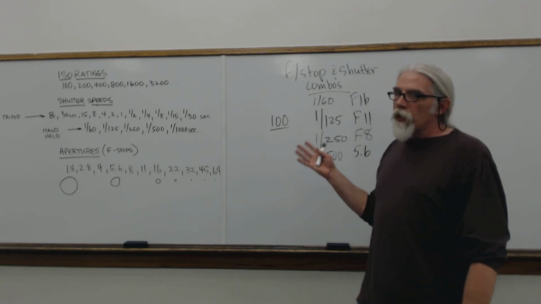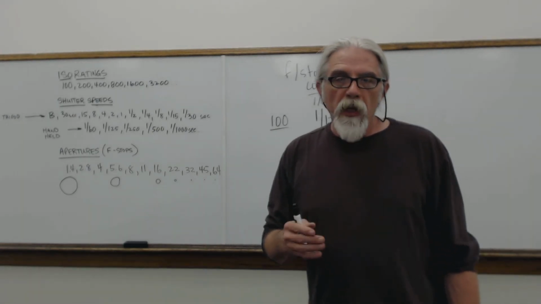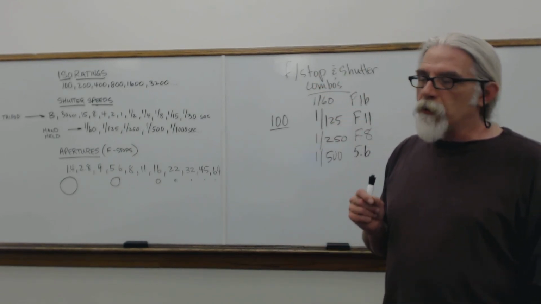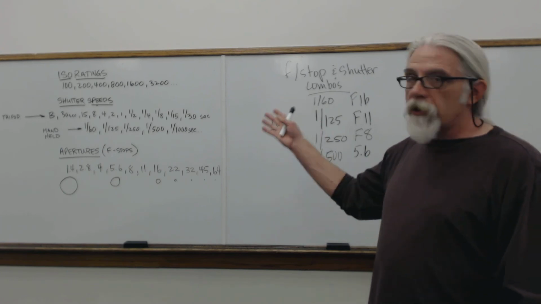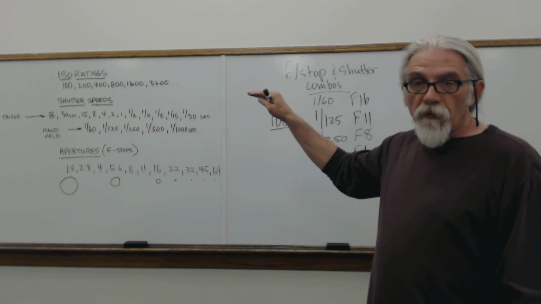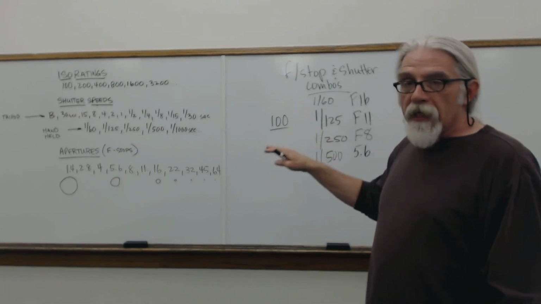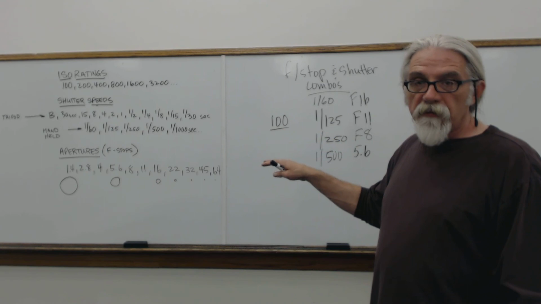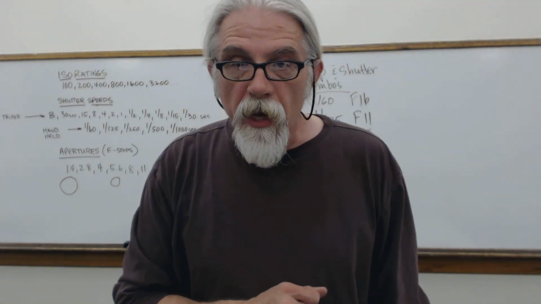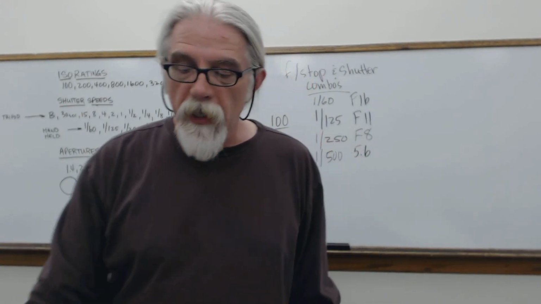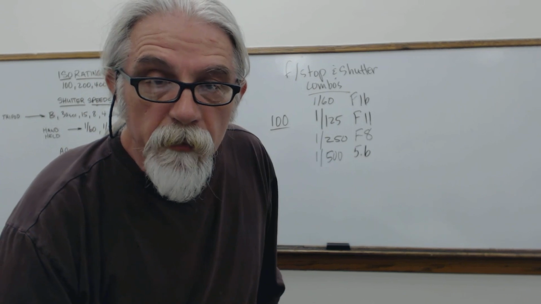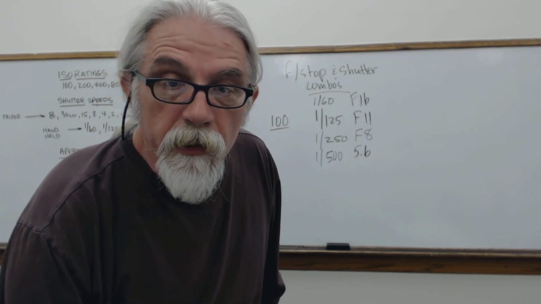Now, what we choose depends upon us. Certainly, in the manual setting we have absolute creative control to stop motion, to let motion move in front of us, to use different ratings to get different results, and different apertures to get different f-stops and depths of field. So try to find your apertures, your f-stops, your shutter speeds, and we'll get going, taking some great photographs, and I'll see you in the next video.